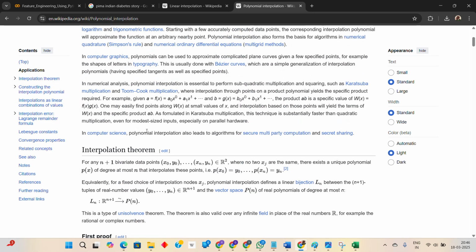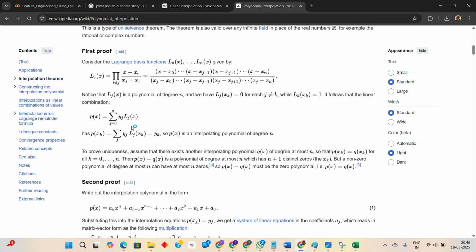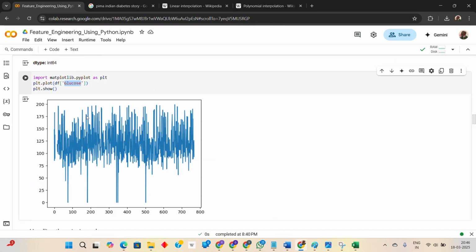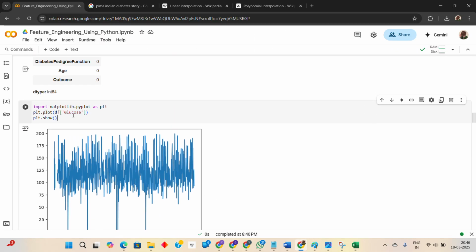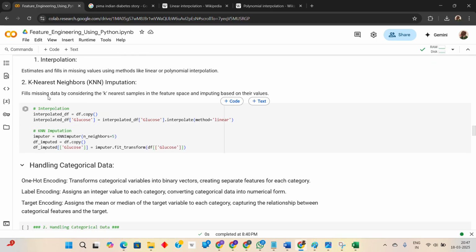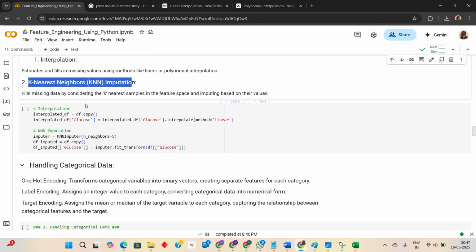You can go through the theorem and how it works and the explanations. But when it comes to our use case, we don't have a linear or polynomial trend. We have a zigzag, noisy trend. In this situation, we can go for k nearest neighbor imputation.